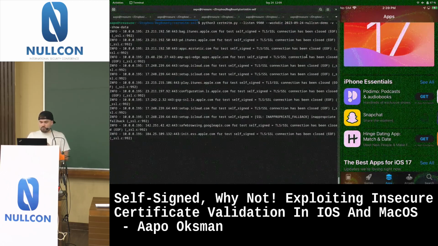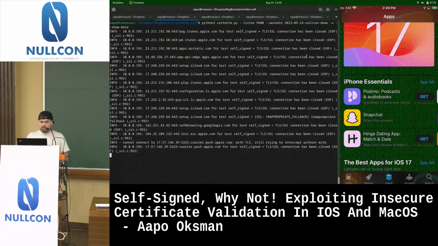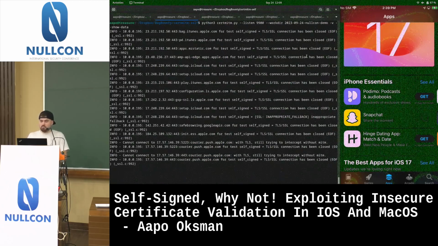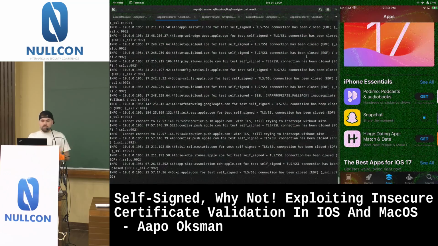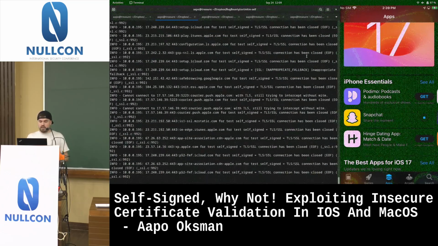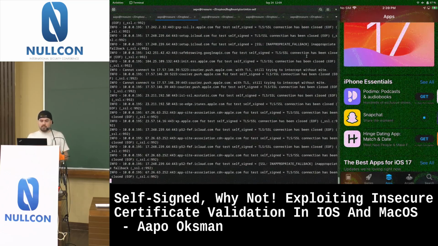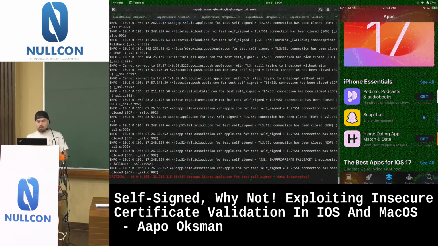We could try to download Snapchat. How this works is that the App Store is connecting to different servers, getting some information, and then getting the actual URL for the package it needs to download, and at some point it will try to download it.